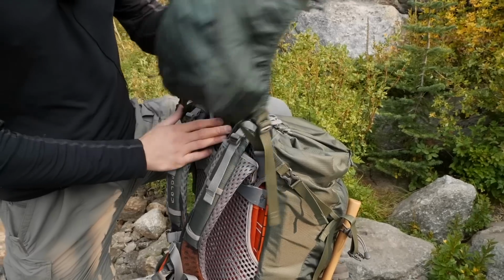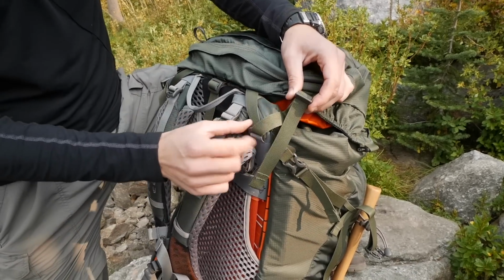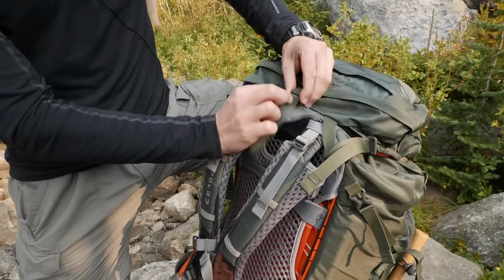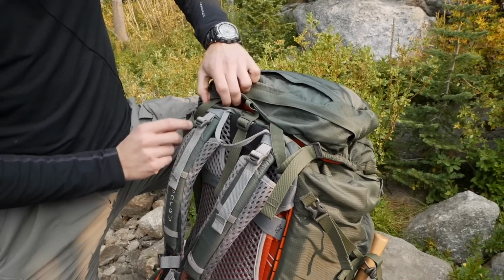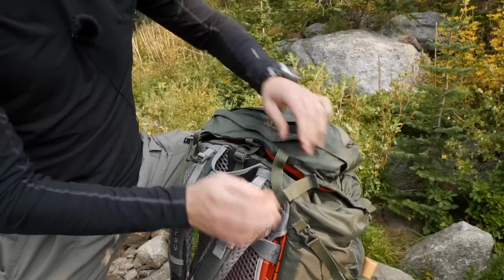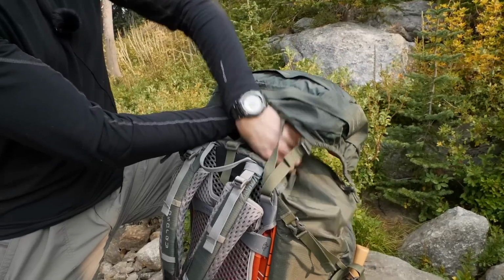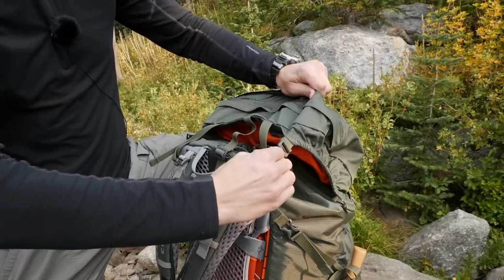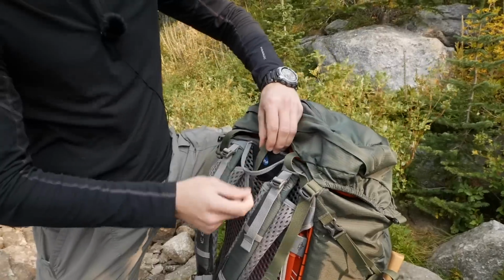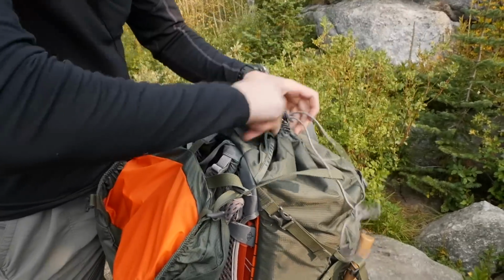So this lid does come off, and all you would need to do is just unthread this little clip right here and then take it out of here on both sides, and this will totally come off, as well as this one right here. So you just thread that out and that comes out. You can adjust this, of course, depending on how much stuff you have in here. So if you have a really full pack, you can really raise this up to where you can have this sitting really high above everything else that's in there. So the adjustment capabilities on this pack are just endless. It's really, really nicely done.